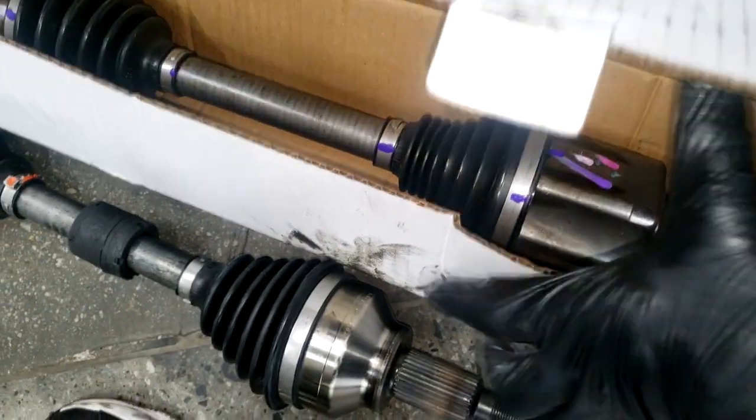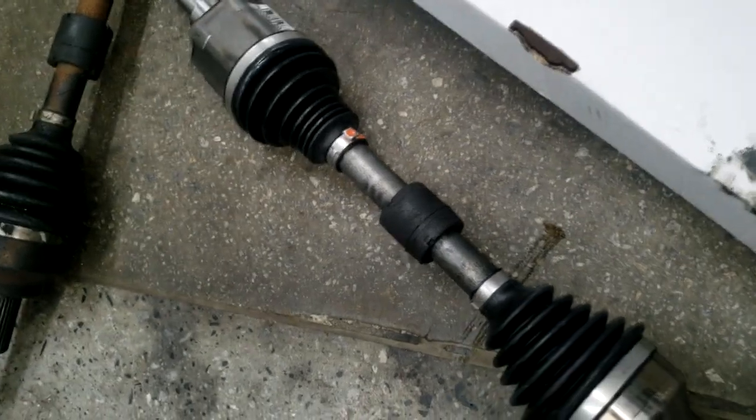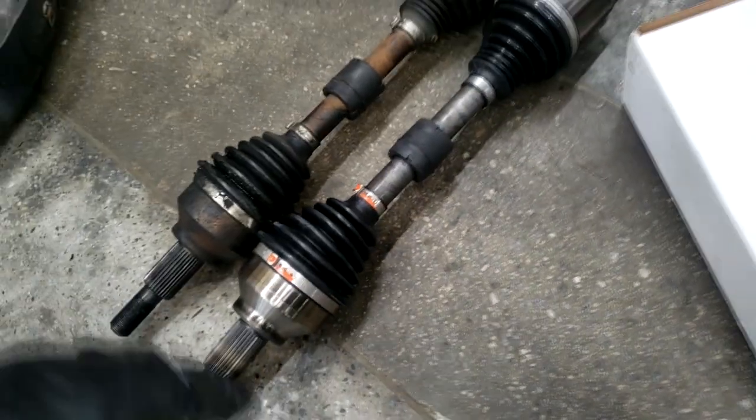All right, that should hold me, guys. Now, I'm not going to film the installation because it's merely a reversal of the removal process. But just make sure you go in with the right axle. That's the one on the left side. Here's the one on the right side.